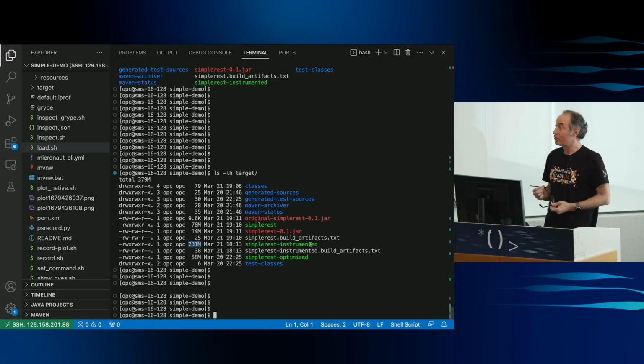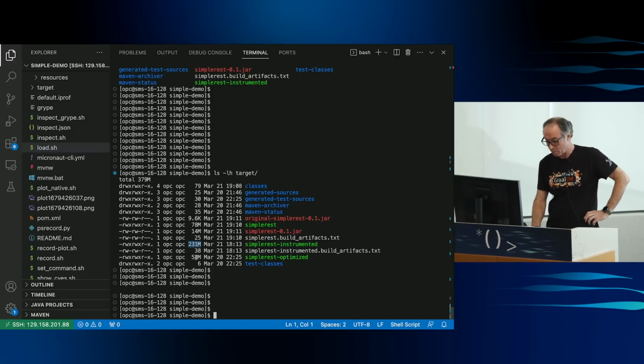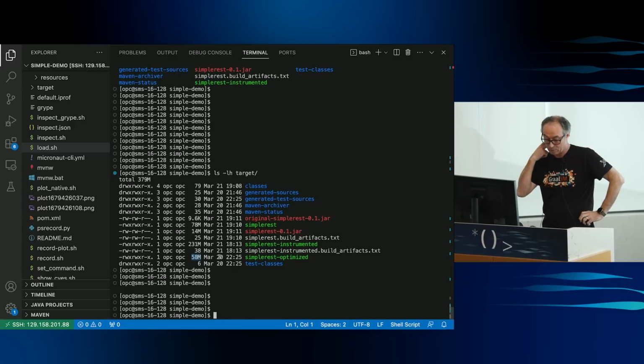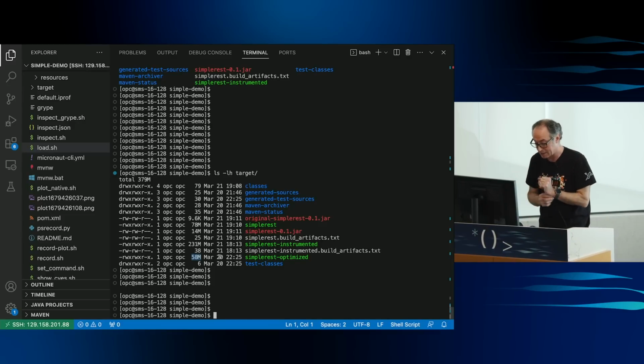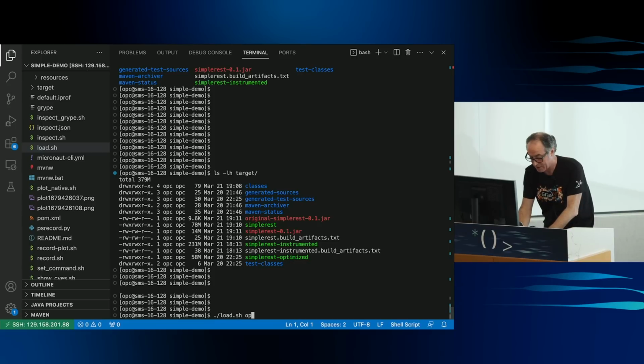It's a lot bigger. It's full of instrumentation code, right? So it's your code plus a whole bunch of code to gather metrics. Then I recompiled, saying, native image, compile this application and use this iprof file. And I get an application out here that's actually a little bit smaller. It's more optimized, so even the size gives it away. I can run that code now. Let me do that. I'm going to run the optimized version.